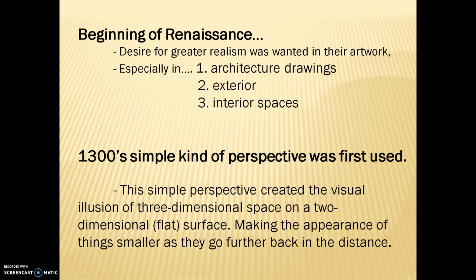At the beginning of the Renaissance, or 1300s, there was a desire for greater realism and depth within their artwork. They especially wanted to show this in their architectural drawings of exterior and interior spaces, basically anything that had to deal with buildings. This simple perspective created the visual illusion of three-dimensional space on a two-dimensional flat surface, making the appearance of things smaller as they go further back in the distance.